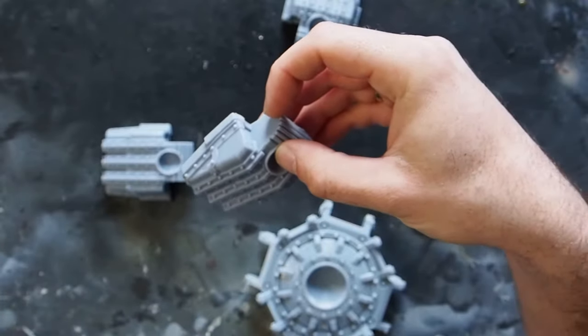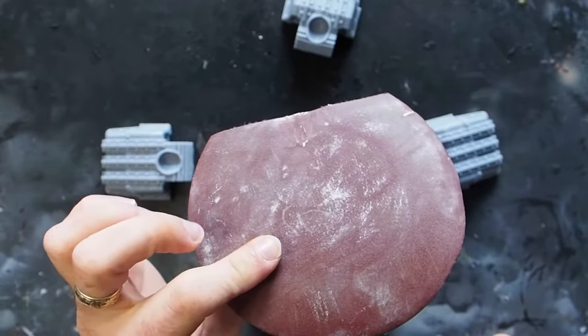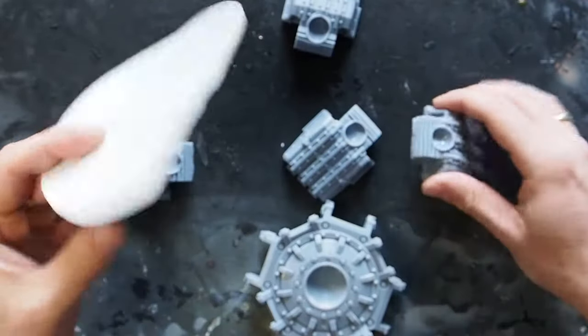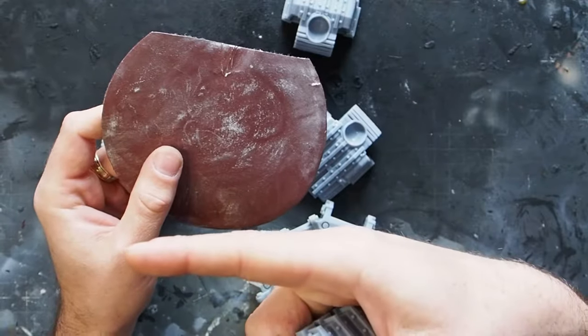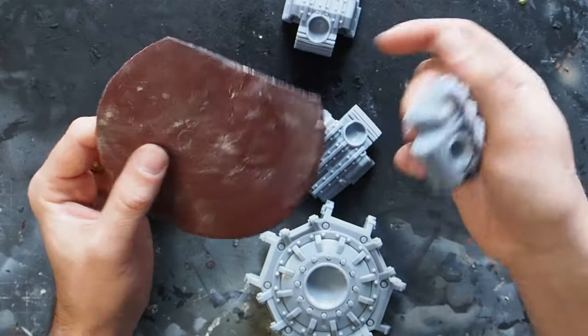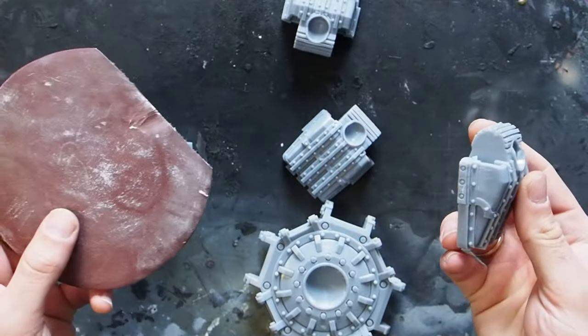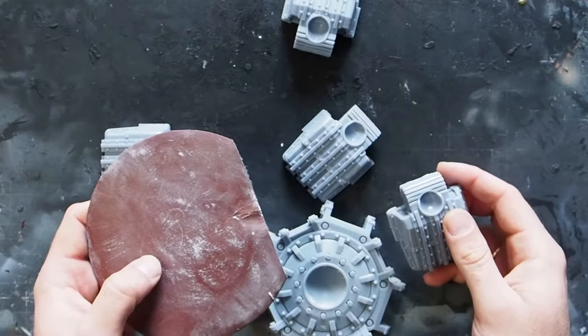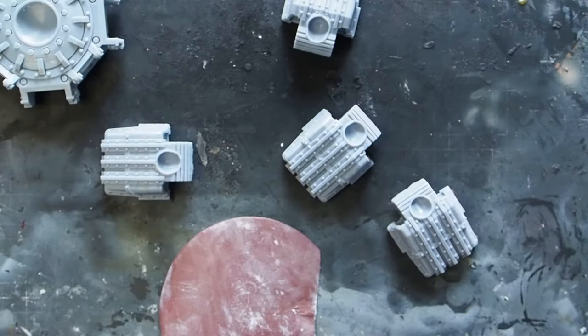We're going to be removing the plastic off the sides. To start off with I made the mistake of thinking I'd be able to do it with sandpaper, and as you're going to find out that was a very big mistake — this would have taken me a sincerely long amount of time. So afterwards I moved on to using the Dremel, which turned out to just be the best option and absolutely burned through plastic. That is going to be a godsend tool for me throughout this.